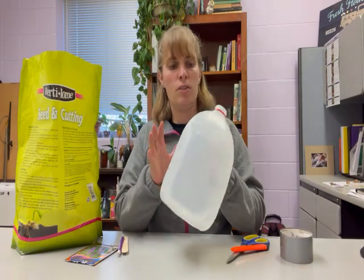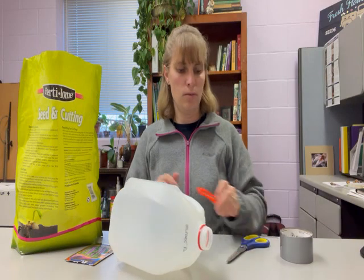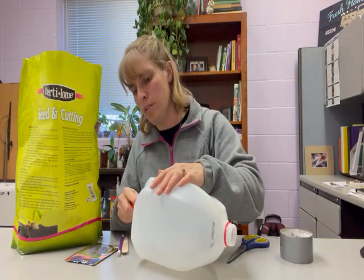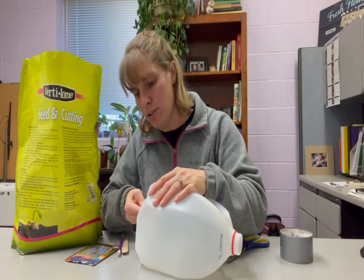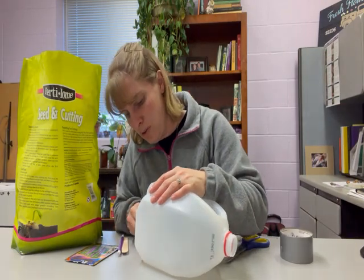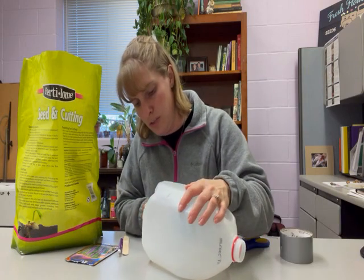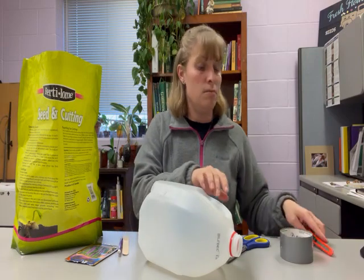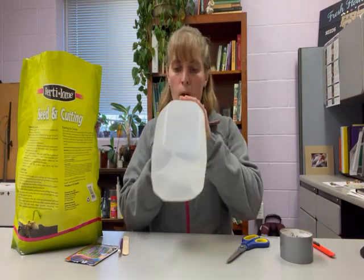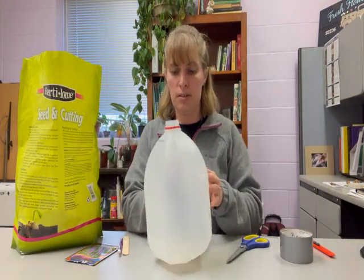So to make your container, first thing you're going to do is poke some holes in the bottom. We need a way to let excess moisture out. So when we get a lot of snow or a lot of rain in the winter time, we have a way to get some of that extra moisture out so that our potting soil doesn't become completely soaked, and so that we don't drown our seedlings.